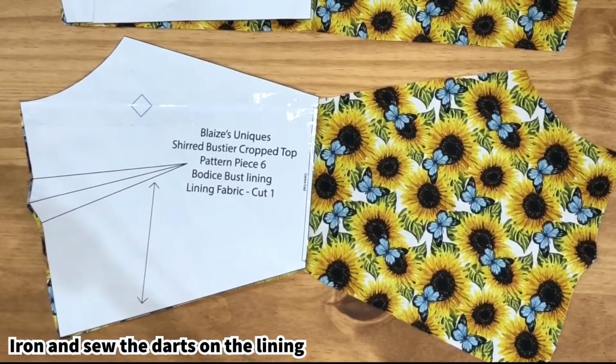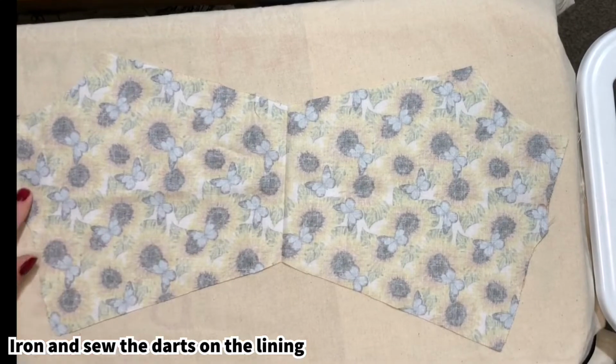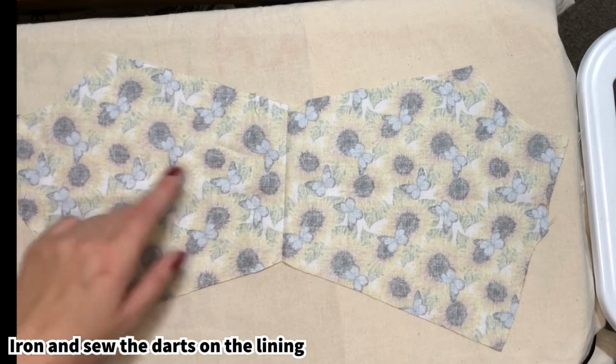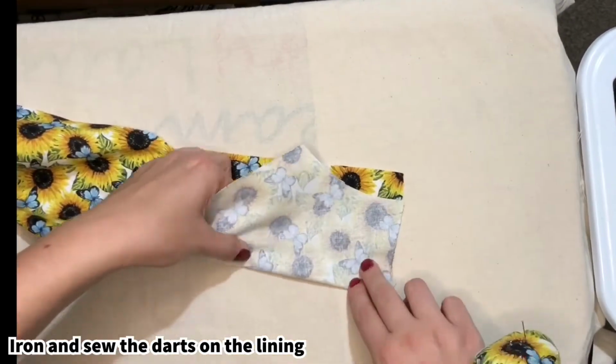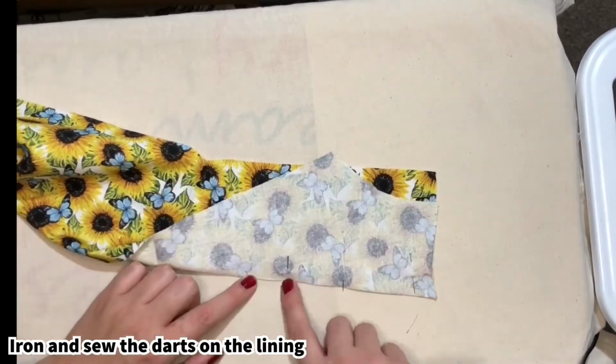Now put the main fabric piece to one side, and now we're going to move on to the lining fabric. Here we are going to stitch the darts in place. So fold the markings along where the darts are, so the point on the end marks up to these 2 points here. Iron flat and pin in place.